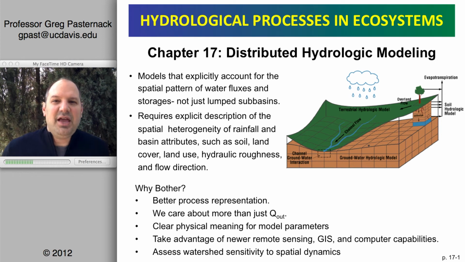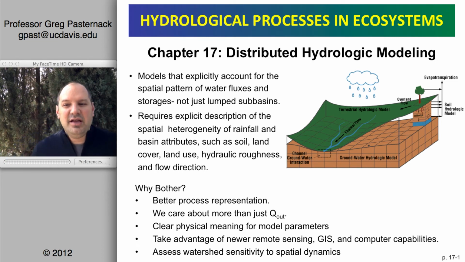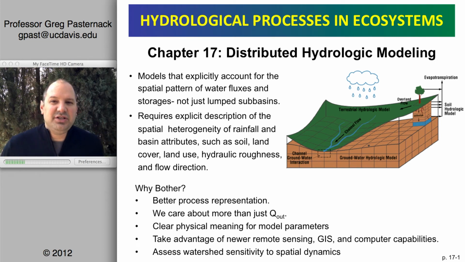And there's an assignment that you're working on right now where you're getting experience and understanding in that form of modeling. But at some point, you'll see that there are a lot of limitations to that. It's not representing all of the processes that we know exist. It doesn't have a strong stochastic component, if that's important for something that you're looking at. Those models are designed to tell us about the stream flow out, but they don't necessarily tell us accurate representations of the storage and fluxes of other components.